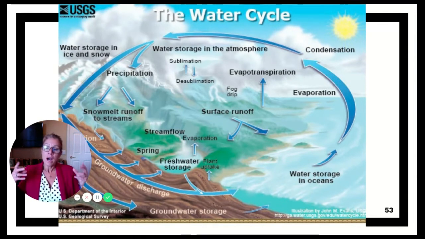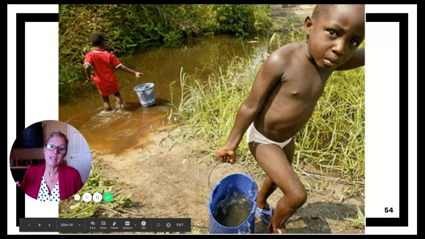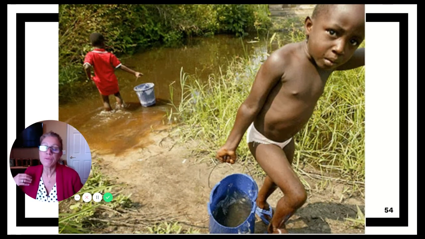So water, if you live in North America, water is easily accessible. You just turn on your tap and boom, water is going to come out of it. But in many, many places of the country, water is not easily accessible. They cannot afford to turn on sprinklers and water their grass so that their yard looks pretty. They're trying to find some water so they can drink it, so they can stay alive.